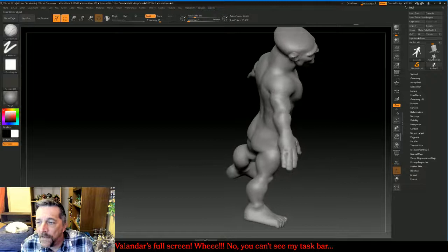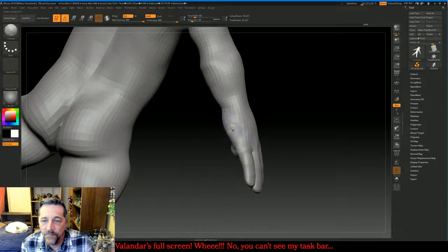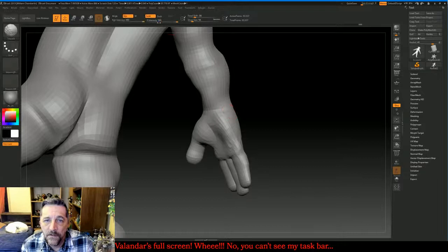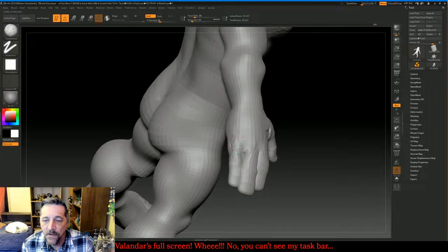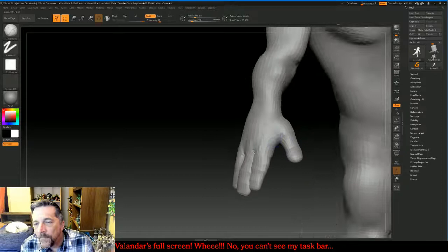Okay. Now, as you can see, it still didn't come out quite right. So what we need to do is kind of just brush this away slightly and then build up here. And decrease the intensity of the smoothing again for what we're going to need to do next. There we go. That's pretty good. Let's smooth out the thumb. And right there.